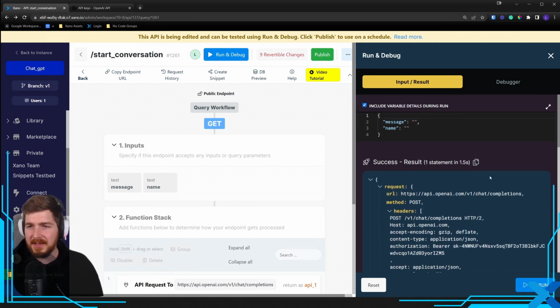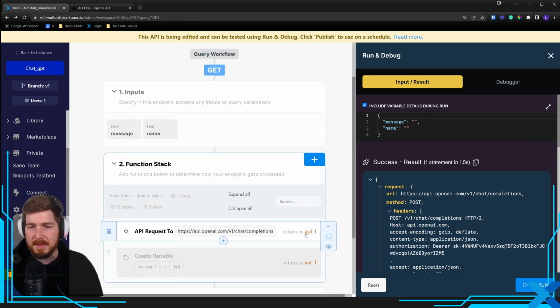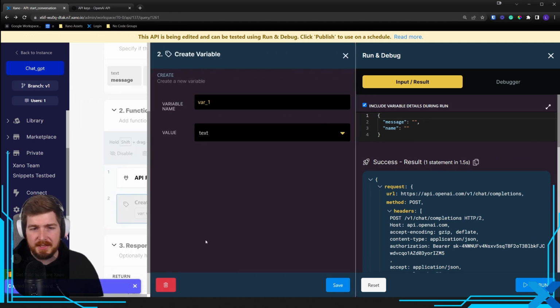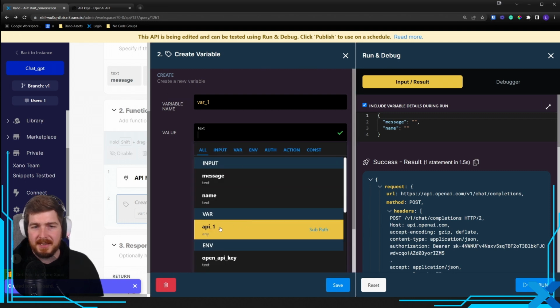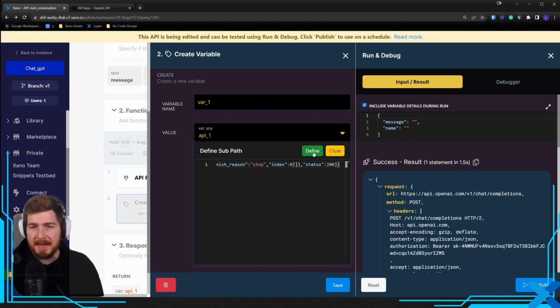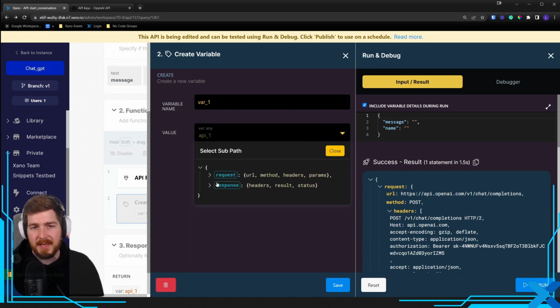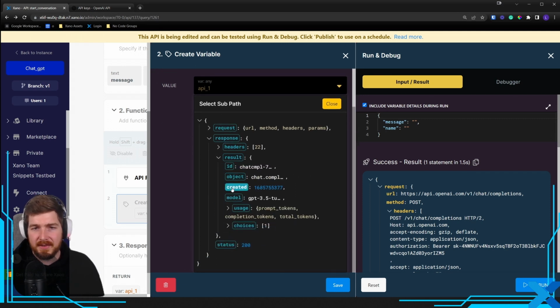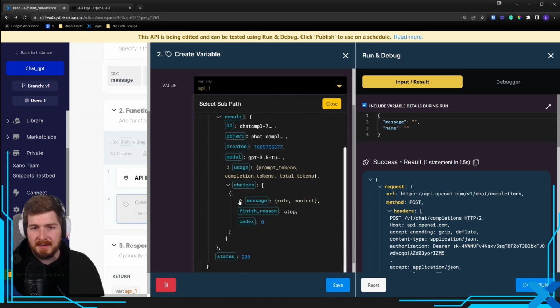So how I'm going to do this is I'm actually going to copy the entire result of API 1. And we've got this really cool function, which is called our subpath functionality, which I can reference the variable API 1. I can use the subpath and I can paste this in, which is going to allow me to navigate through the response received and select the exact pathway to the information that I want. And here I actually want choices, and I want the message, which is the object that's containing the response or the who responded, and then the message received from the chatbot.